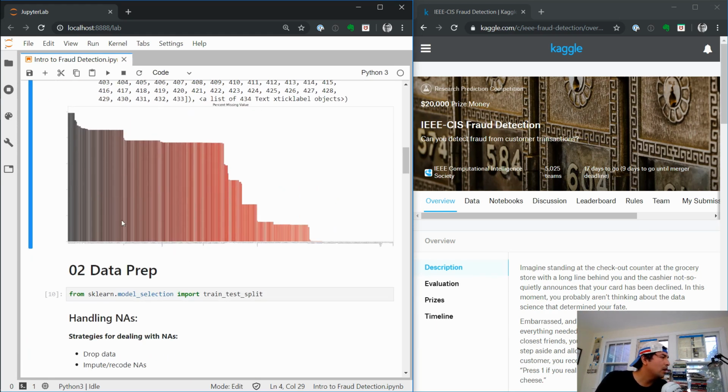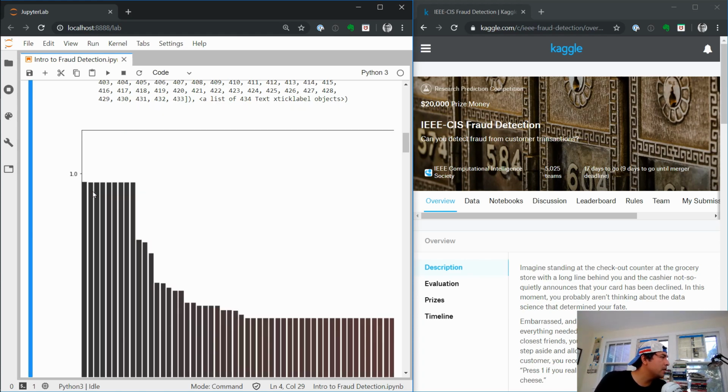Here, hard to see, I'll zoom in a bit, but here we have 100% NA. So these are columns that are not very useful, at least for me right now. And then there are columns that have fewer NAs in them.